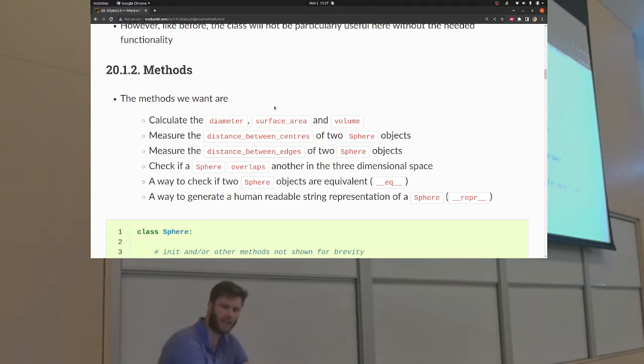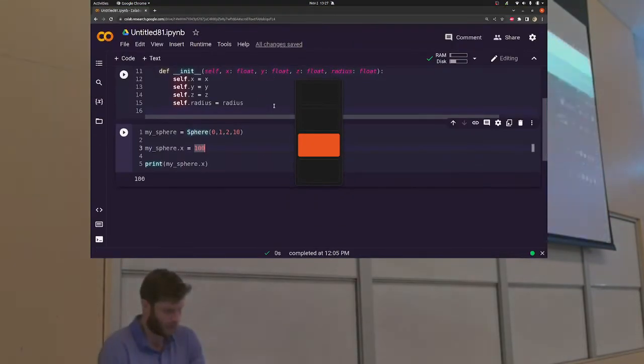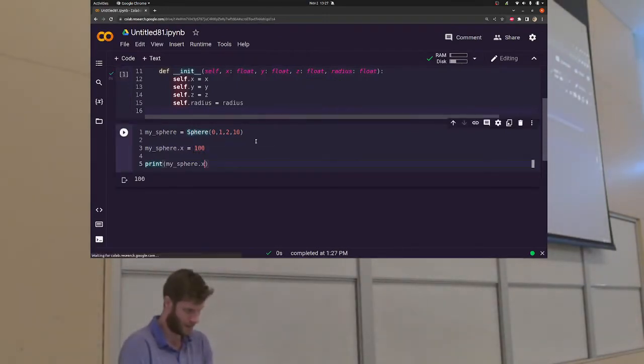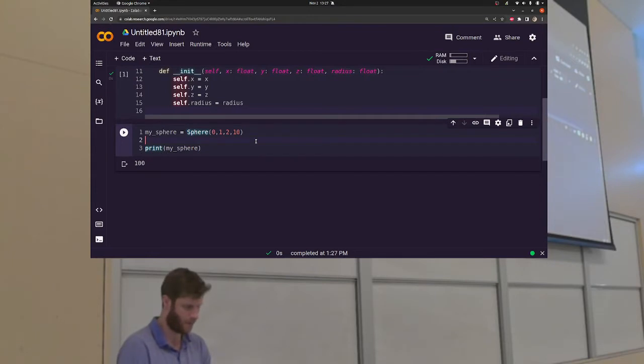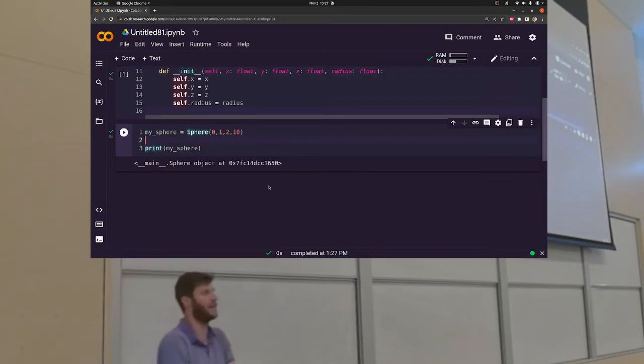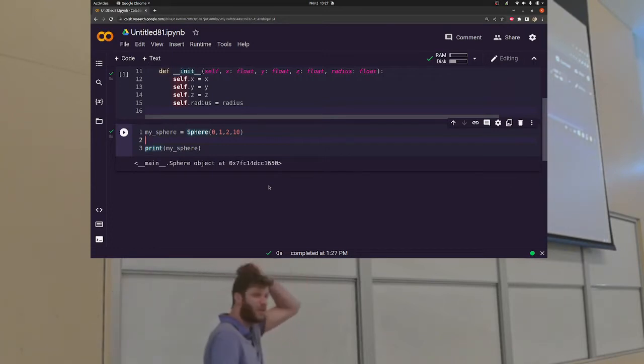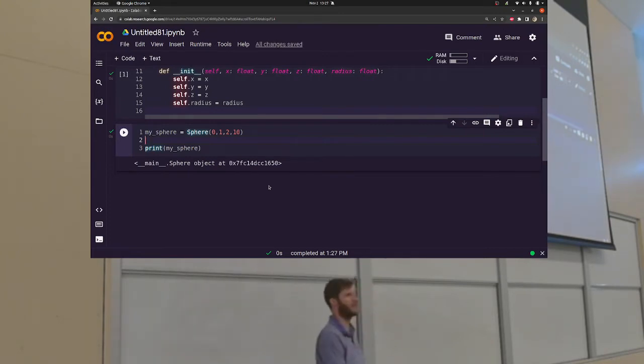And now you saw before, if I run this and print out the sphere, it says sphere object at that memory address. Great. But that's not overly great because it doesn't really tell me a lot about the sphere. It just tells me that this is a sphere and it's at that memory address. So we can actually tell Python, when you print out the sphere, maybe print it out like this. But that'll be what we hit near the end of this topic. We like better string versions of our objects that give us more detail about what's going on.